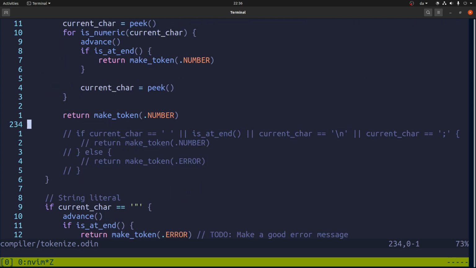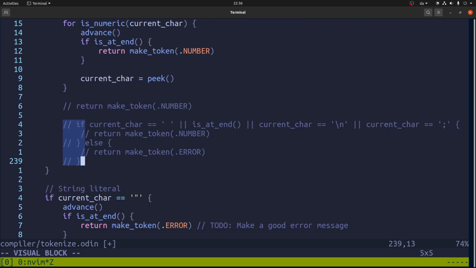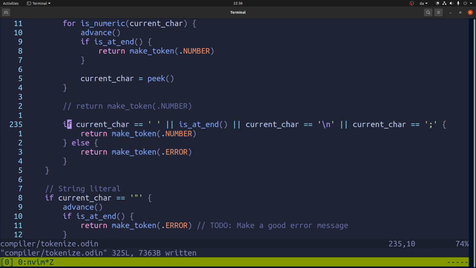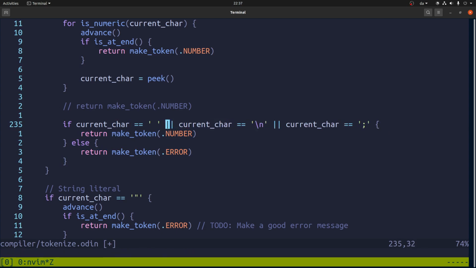And we'll say here in the number that it has to end in the correct way. Let's try that.